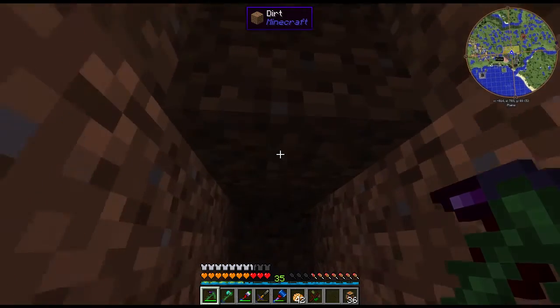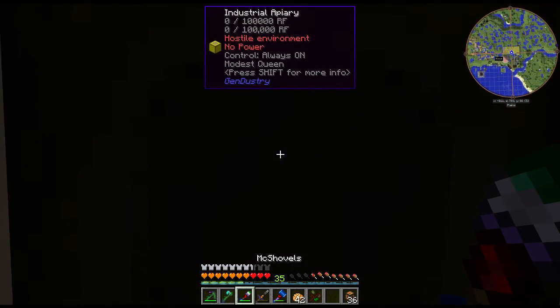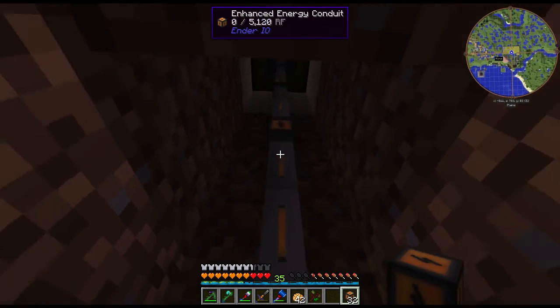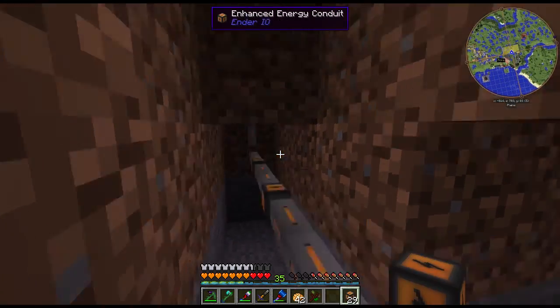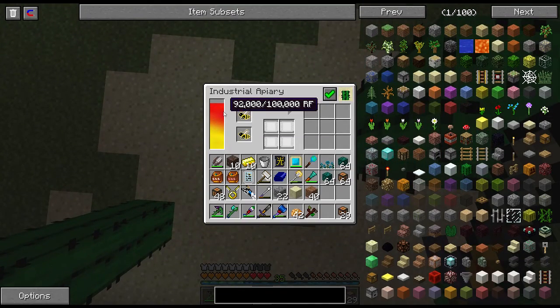So that's 3 deep. So that's right. 1, 2, here. Hey, we did it. Oops. Shift, right click, and you can place your stuff down. Cool. So that guy is hooked up, and he should actually be getting power now. Wow, instantly filled up.